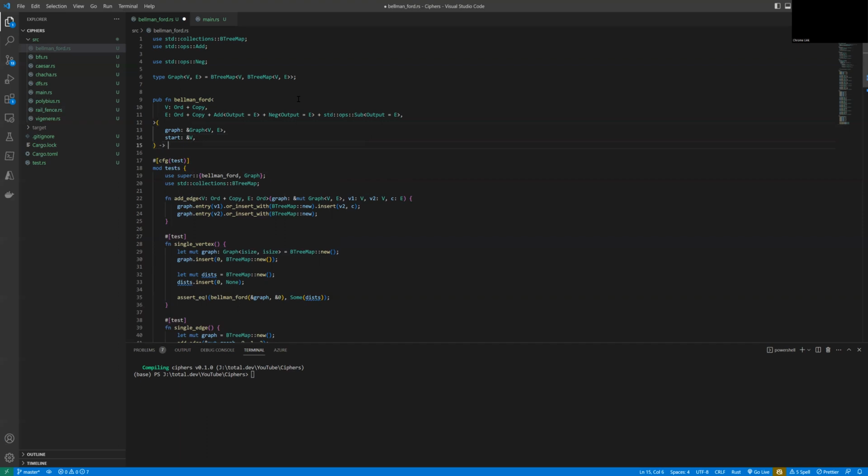And our function should return the optional binary tree map, which has the vertices and an option tuple. Just entails the vertices.